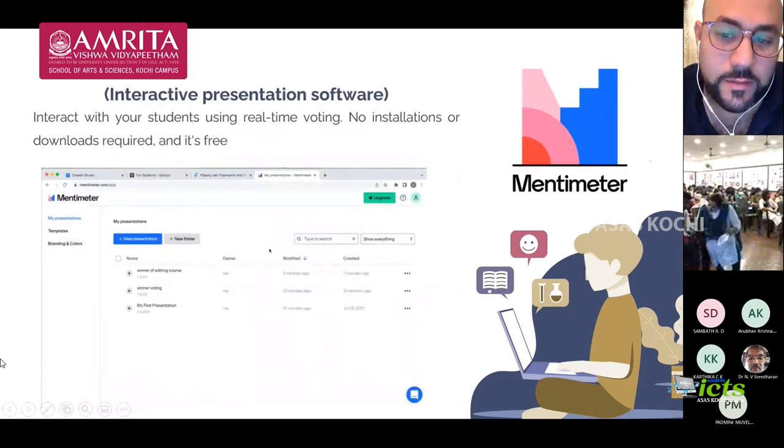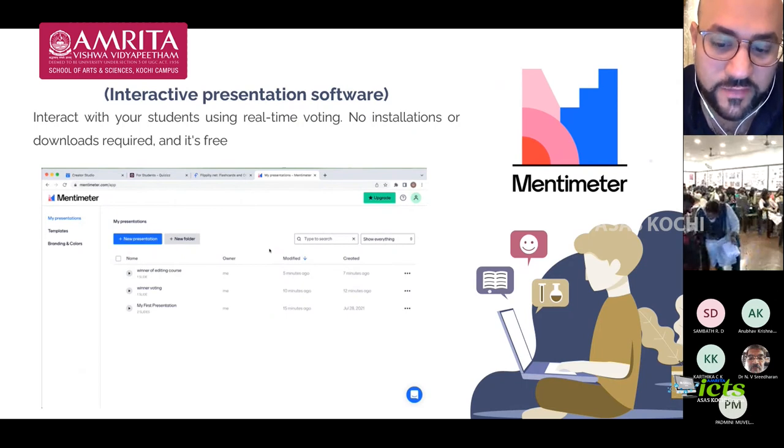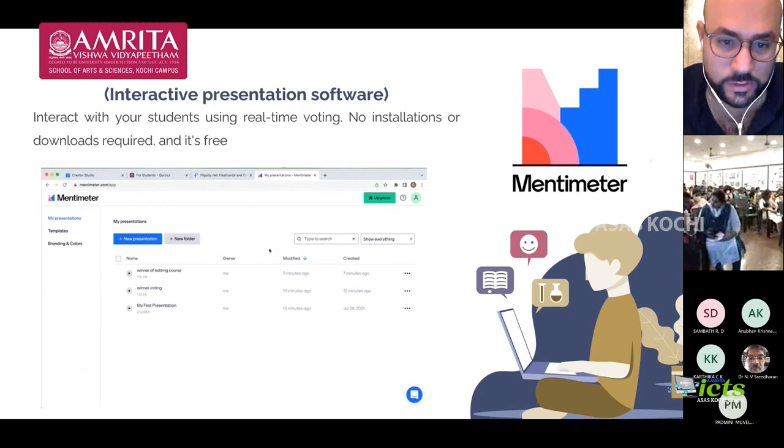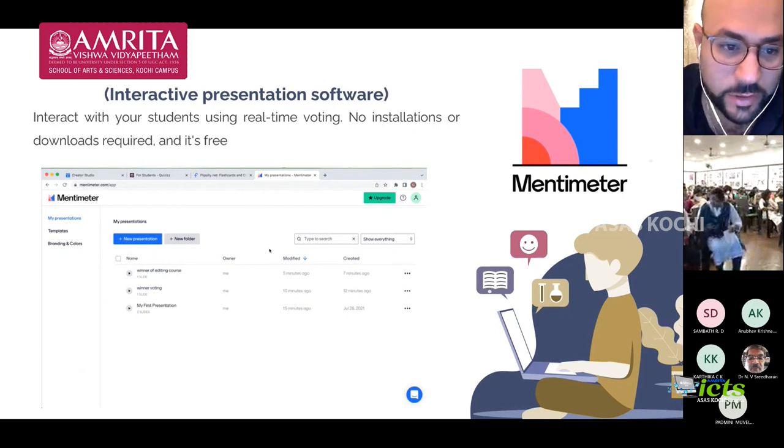Yeah, Mentimeter is a very nice application, by the way. All the students can use it. It's nice to make augmented reality objects. Mentimeter is a very nice website that can make augmented reality objects, and you can see it with your mobile phones. So simply, when you open Mentimeter, by the way, do you know augmented reality? What is augmented reality or not?